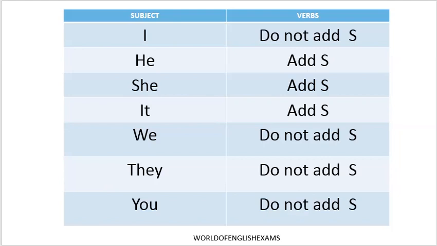When you start a sentence with he, she or it, we have to definitely add an S after that. For instance, he lifts the box. You don't say he lift the box. That is the agreement between a singular subject and a singular verb. Similarly, they go out for dinner. You don't say they goes out for dinner. Whereas with singular, you have to say she goes out for dinner.